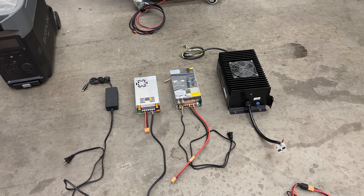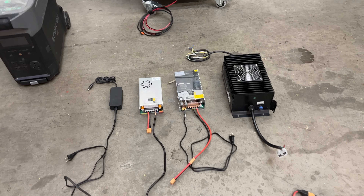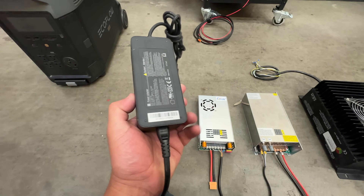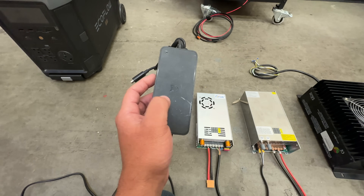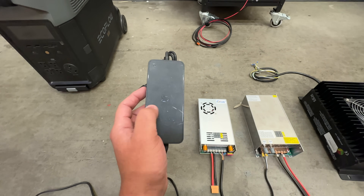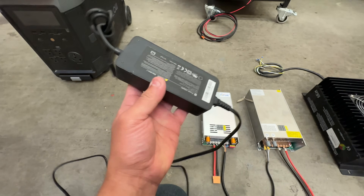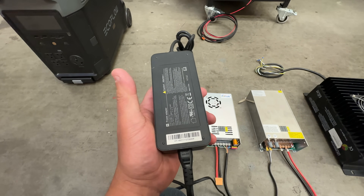These right here are battery chargers. There's different sizes, there's different specs, but they all do the same thing — they charge batteries. This little one here is usually found on scooters and small e-bikes. This one's a two amp charger made for a 36 volt battery, but they also make them for 48 volt, 52 volt, 72 volt, 96 volt — for any of those they make a charger about this size. All you have to do is look at your battery's spec and find the charger that matches, then you can use it.